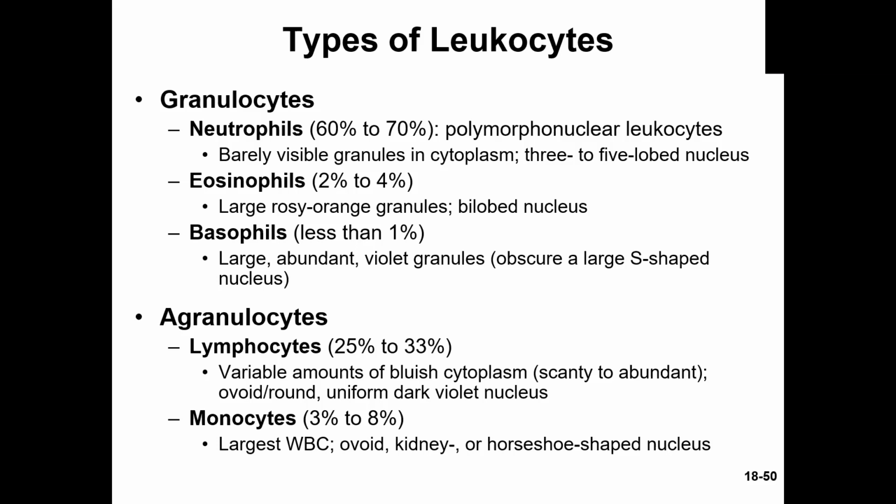Now, when we're looking at the monocyte, just recognize they are going to be the biggest thing you're looking at, and they will have that horseshoe-shaped nucleus. The neutrophil, you're going to be able to determine that with the connected lobes of the nucleus. And then the eosinophils, again, if you're looking at a color slide, they're going to be more pink.